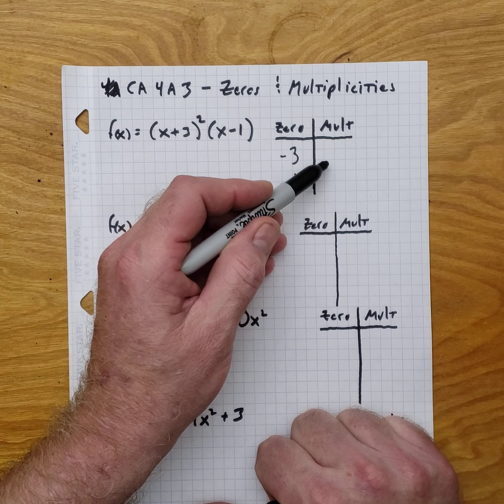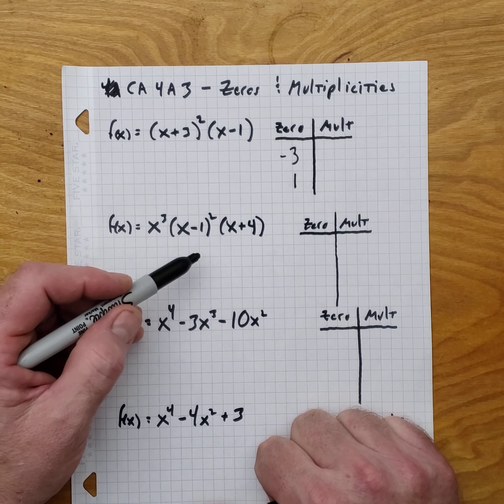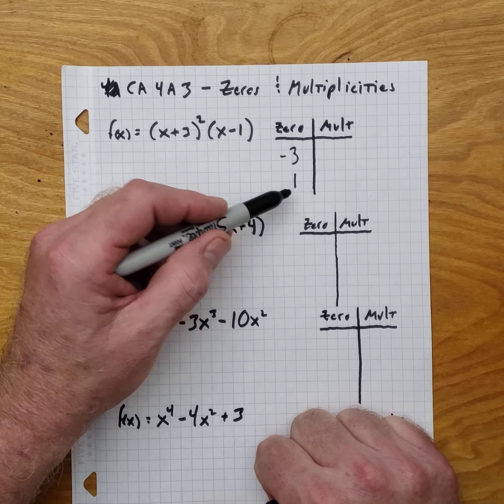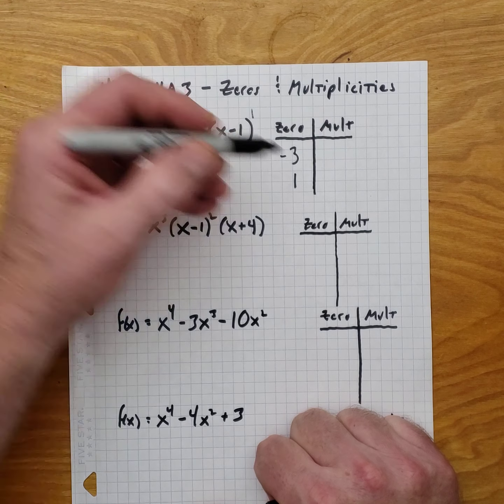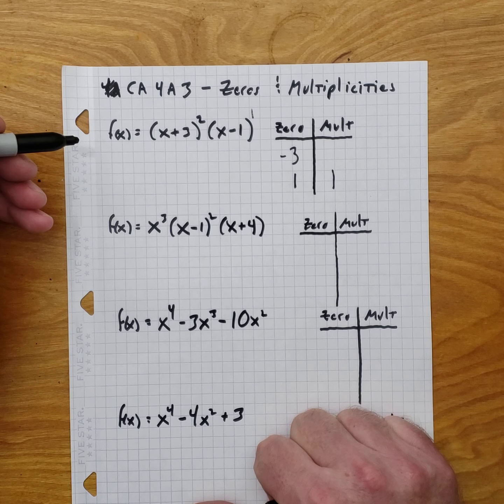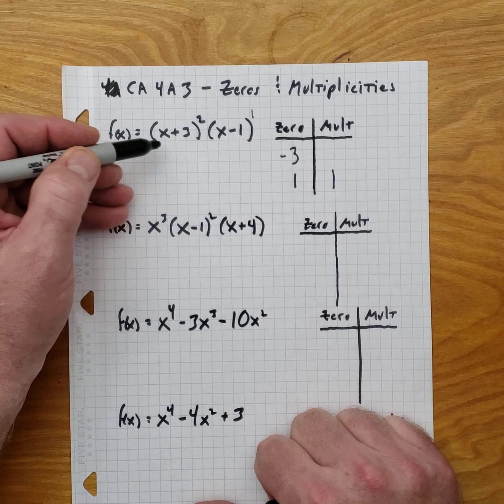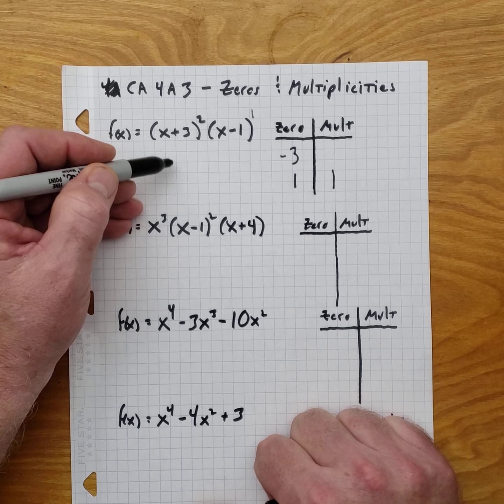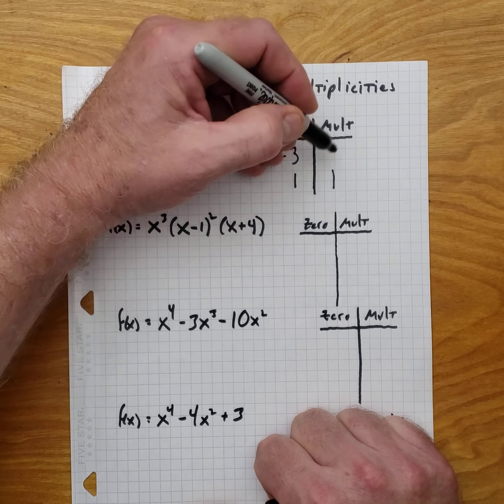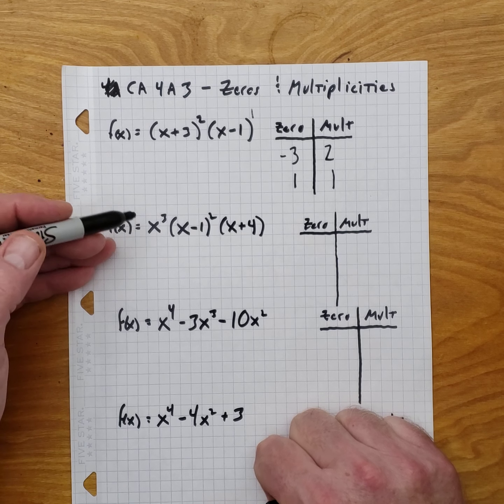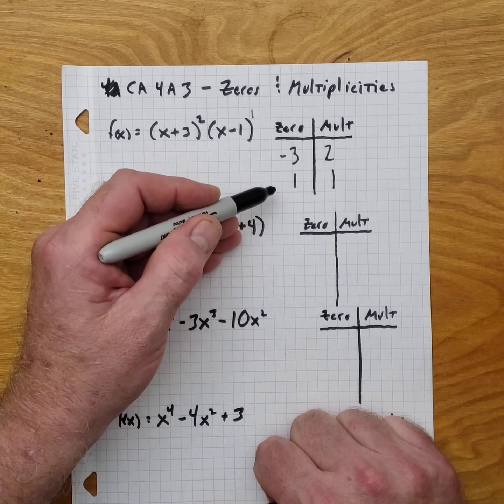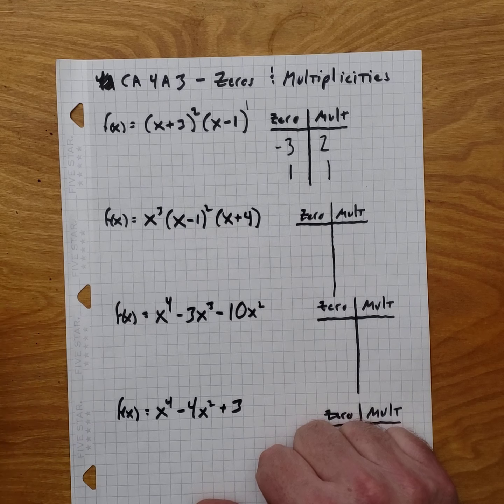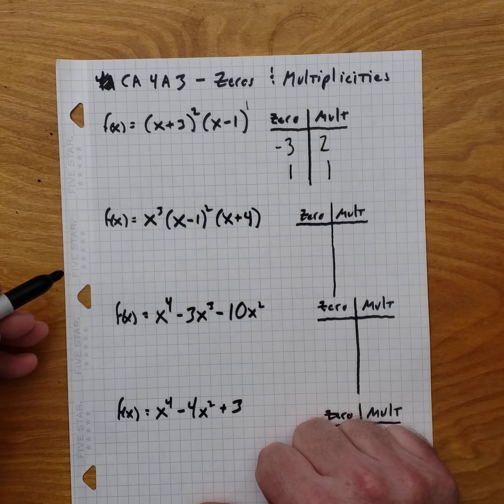But I need to know the multiplicity of the function, meaning how many times is this a 0? Well, this factor that gave us this 0 has an exponent of 1. So that 0 has a multiplicity of 1. This one here, if we were to write this out, it would be x plus 3 times x plus 3. So it appears twice because of the squared. So the multiplicity is 2. And we'll look in just a little bit at what the multiplicity tells us about the behavior of the function at that x-intercept. For now, we're just worried about what is the 0, what is the multiplicity.